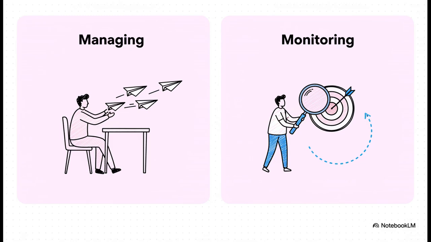Now this, right here, this is probably the most important slide. You have to understand the huge difference between managing communications and monitoring them. Managing is the physical act of sending. You create the report, you hit send on the email. It's all about the output. But monitoring, that's all about verifying effectiveness. It asks the tough questions. Did that report actually achieve its goal? Did that meeting change anyone's mind? See the shift? The focus goes from output to outcome. It's a total game changer.